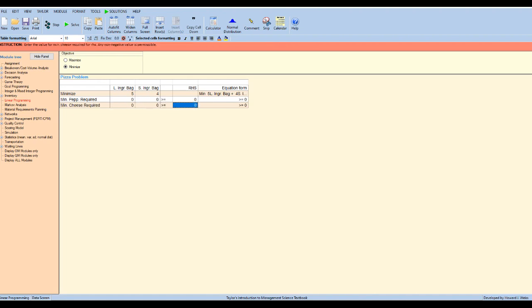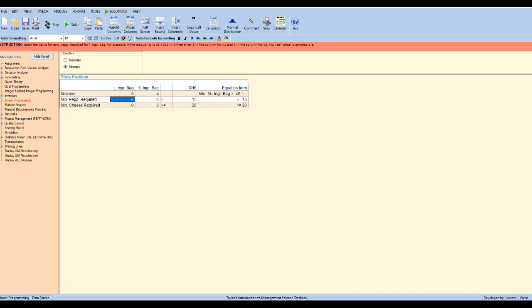The keys are we need the correct values in each section, and we also need the correct sign. In this situation, it's a minimization, so the computer has automatically selected greater than or equal to. We can change that if we want, but in this situation, greater than or equal to is correct for both constraints. So we're going to leave it as is. We know we require 15 kilograms of pepperoni, and we know that we require 20 kilograms of cheese.